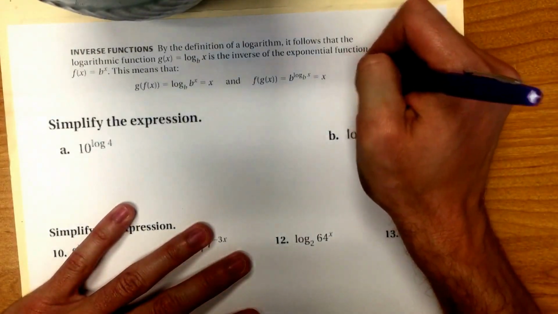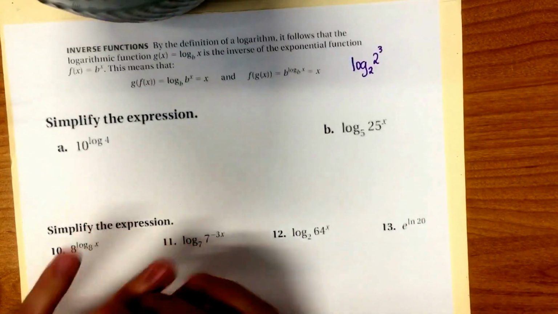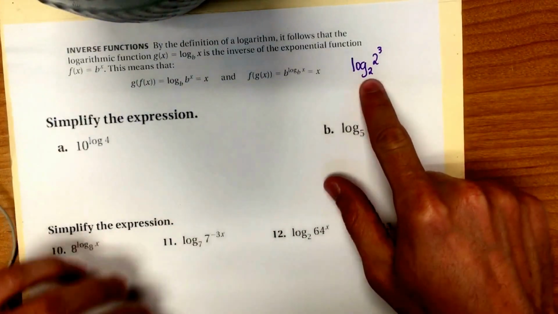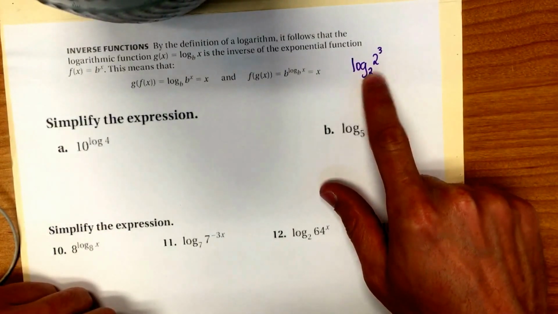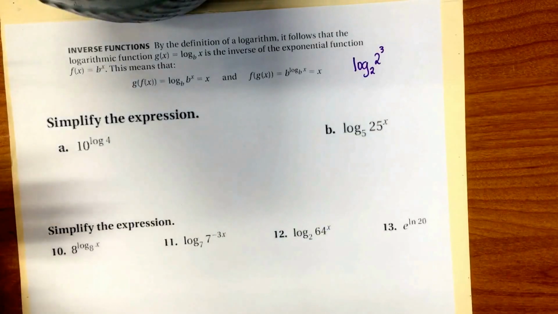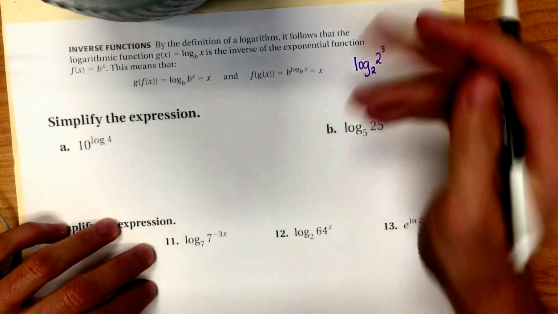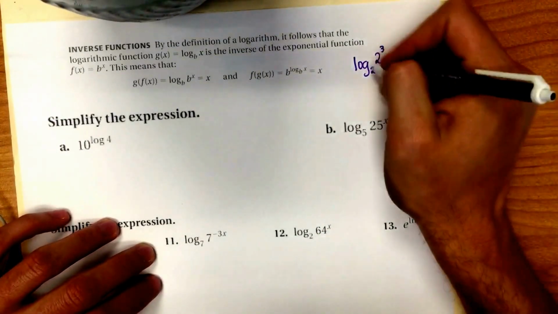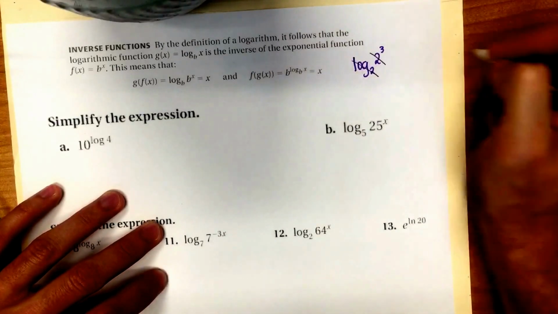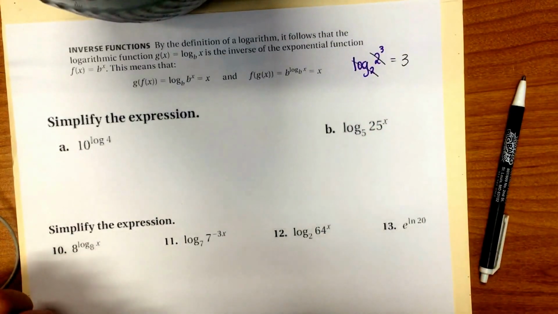If I asked you to simplify something that looked like this, I want you to ask yourself this question, first using what we just did numerically: 2 to what power gives you 2 cubed? Well, you might be thinking to yourself, duh, 3. 2 to the 3rd power is going to give me 2 cubed. You can also look at this as simply the log and the exponent base canceling each other out, and all you get is the power of 3.